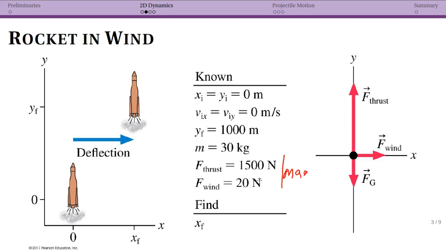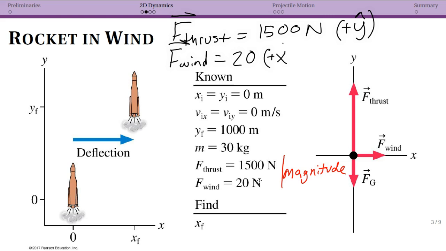So this is only a magnitude. If I wanted to write it as a vector, I would need to specify its direction. Now, sometimes if we're in a one dimensional problem, we use a sign, just a positive or a negative, to denote it. But now that we're in two dimensional problems, it's really important to write it explicitly. So if I wanted to write the force of the thrust as a vector, that's going to be my 1500 newtons and I need to give it a direction. That's in the up direction, so that's my positive Y hat. And in the case of the wind, again, it's really important to note that now this is a vector. So this is 20 newtons in the positive X hat direction.